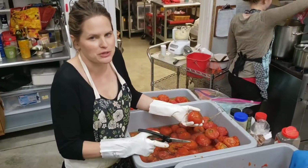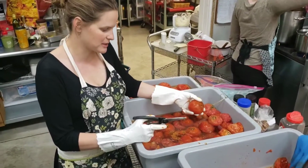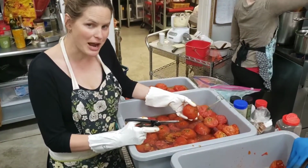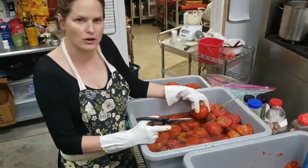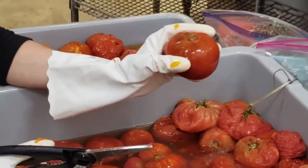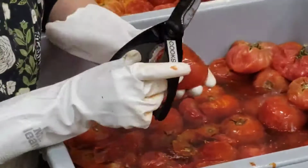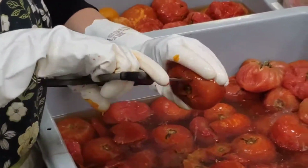Now this isn't for the store, this is just our own personal fun, but thought you might like to learn some tips and tricks. Obviously I don't have time in the fall to do any canning, so our tip is to take all of our tomatoes and put them in the freezer. This actually saves you a step. You don't have to do the blanching step to get the skin to remove, because as you thaw them out, you can peel the skin right off.